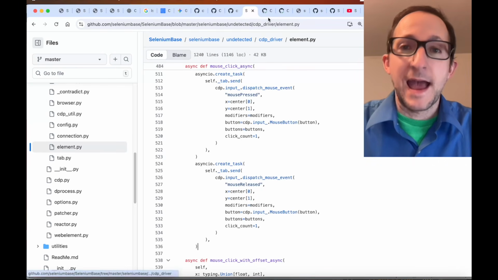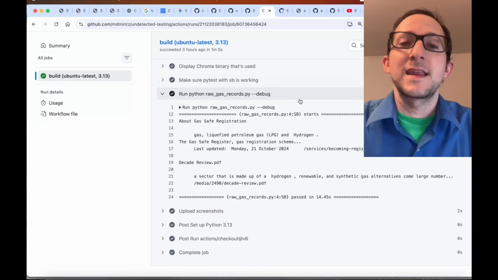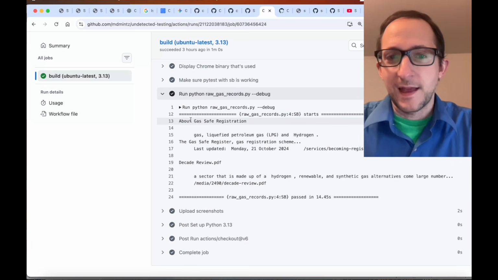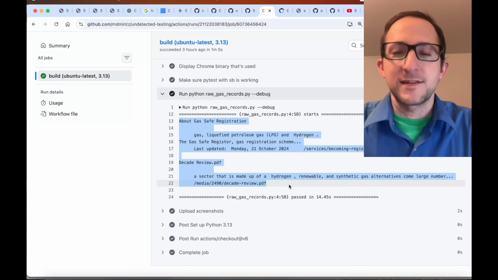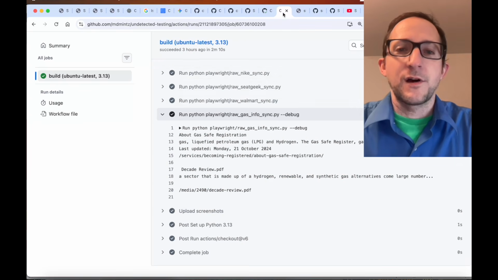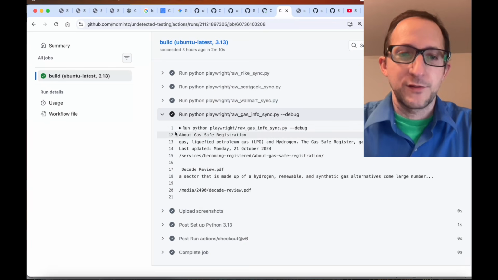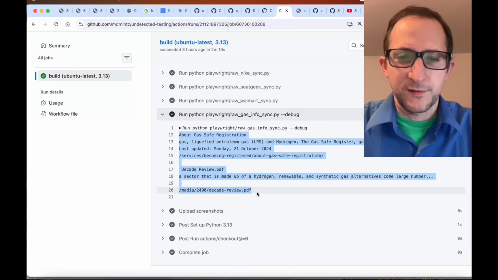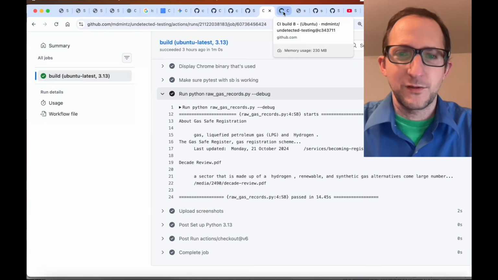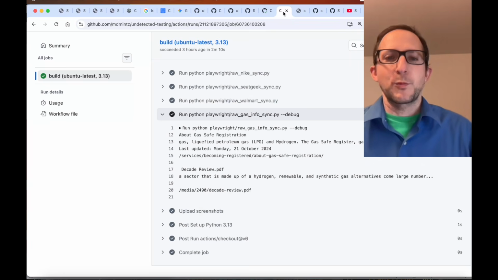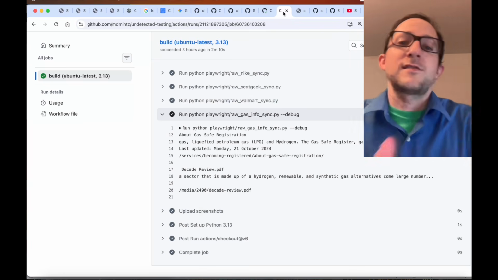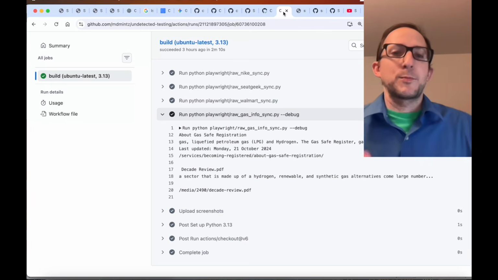And not only that, but it also works from within GitHub Actions Linux servers. As you can see here, we ran that same example and it bypassed the hCaptcha defense. You can see it's outputting the data here, and it's also working for the Playwright version, although when I printed out the results, it looks like the white space changed, but you can see it's pretty much the same text, slightly different white space, but it shows that here the hCaptcha was bypassed and we got to the data and we printed it out.